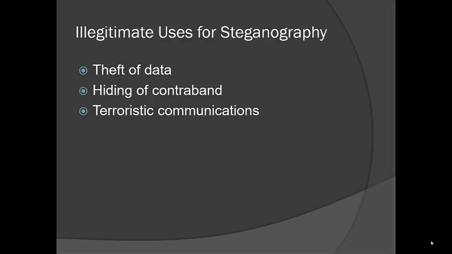There are some illegitimate uses for steganography that are used fairly often. I'm not sure how often they're seen because you don't necessarily even know they're being used. But theft of data, I've had a number of cases where intellectual property from companies was sent off using steganography and nobody knew it. Hiding of contraband, and of course the contraband normally is going to be stuff like how to make a bomb or maybe child porn or something like that. And terroristic communications. So a terrorist could use steganography, hide a message in an image, post it on their website so the whole world could see it, but nobody even knew that there was a hidden message there.